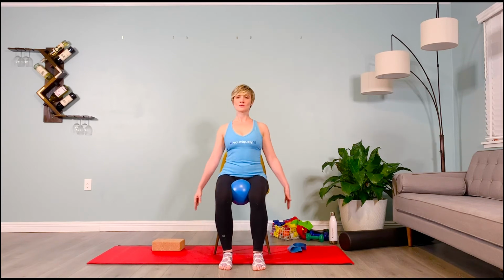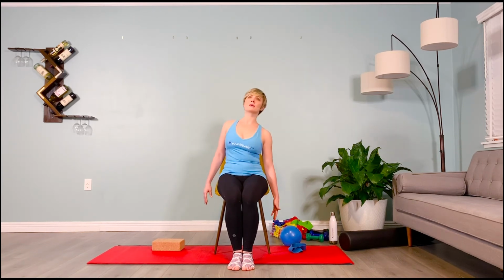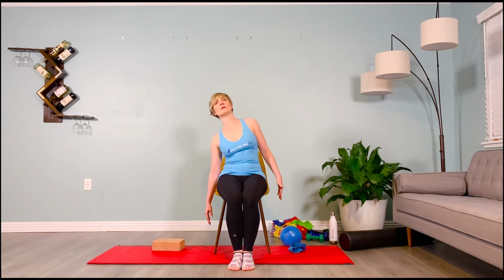You're doing great. Stay tall. Make sure your feet are grounded. You can always put yoga blocks under them. Keep going if they're dangling in the air because the chair's a little tall for you. If you need to put a bolster under your pelvis so that the feet are grounded and your thighs aren't up higher than your hips, do so. You want to be in a chair that allows your thighs to be slightly below those bony protrusions of your hips. Still going in that alternating lateral flexion.